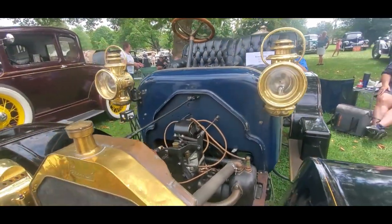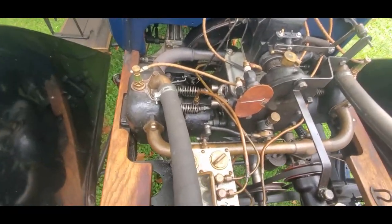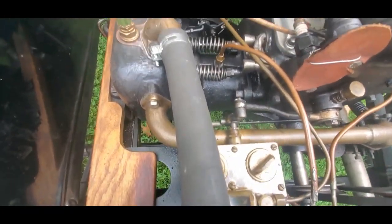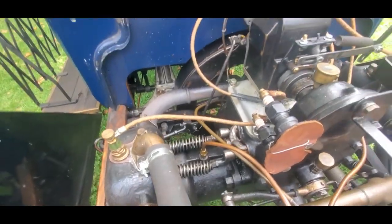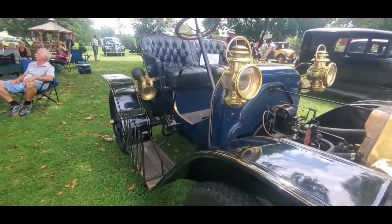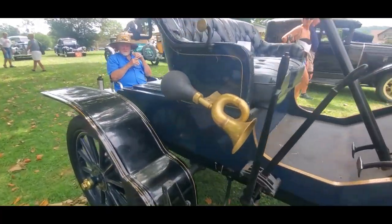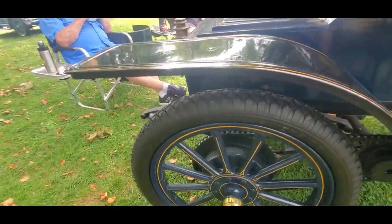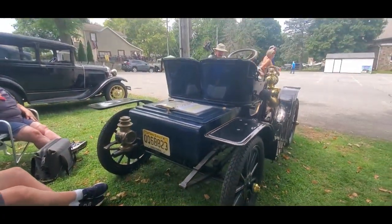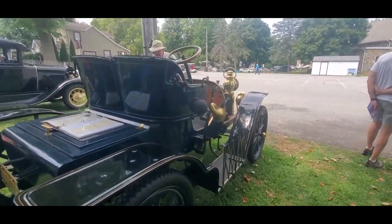This is beautiful. I just want to show you the oiler — that's really pretty cool. You can see how it goes to all the oil points. There's your shifter and handbrake. Of course, it only has brakes in the rear. That is cool. This is the 1910 Buick Model 14.